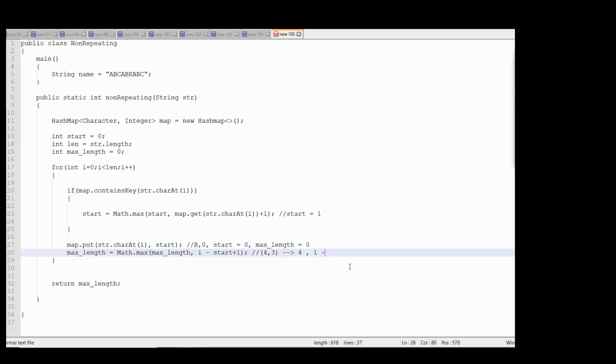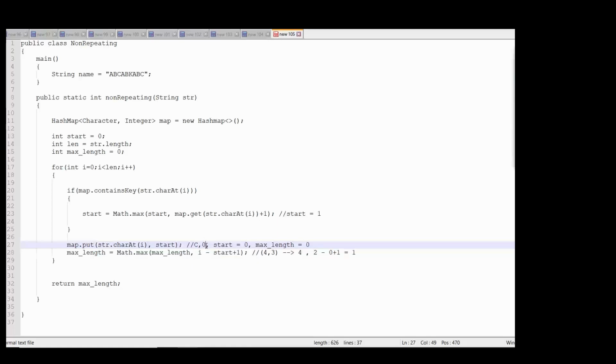Okay, fine. So max is also 0. Then it goes to C. For the C there should be 2, so 0, 1. For C it should be 3, right?